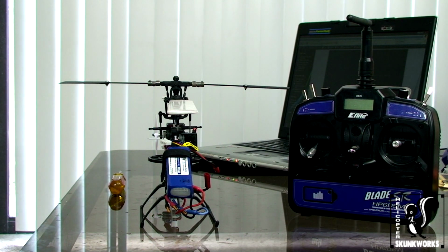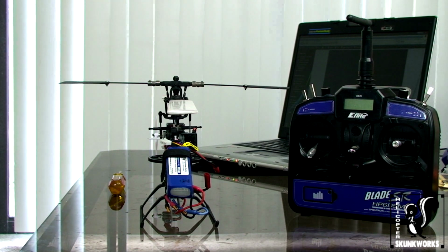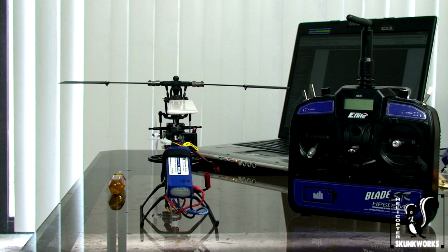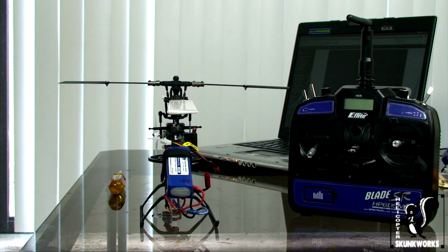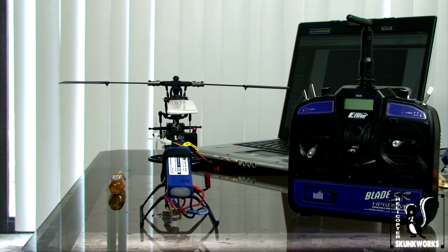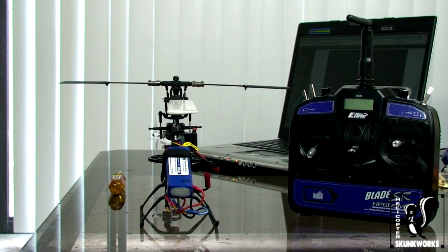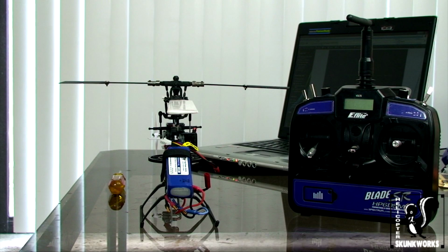Today we're going to be talking about what's called idle up mode, also referred to as stunt mode, and we're going to be talking about why it exists, what it's used for, and why you'd want to know about it. You really do want to know about this if you plan on taking up this hobby, advancing with it, and eventually doing aerobatic and 3D flight. So that's what we're going to cover.